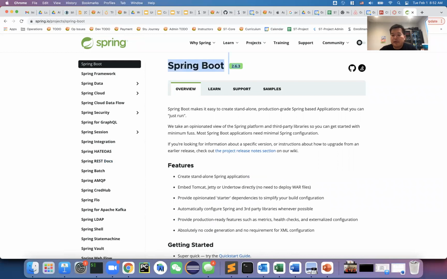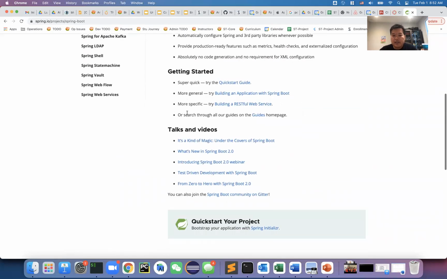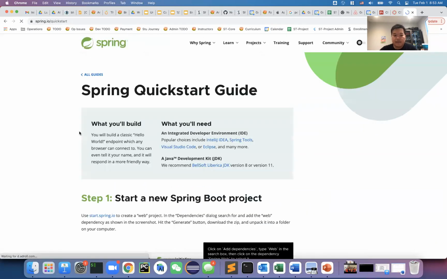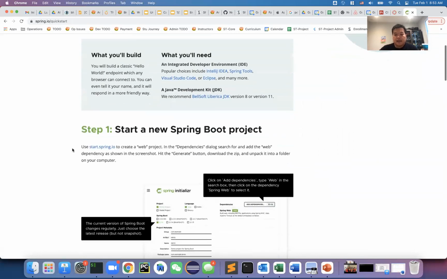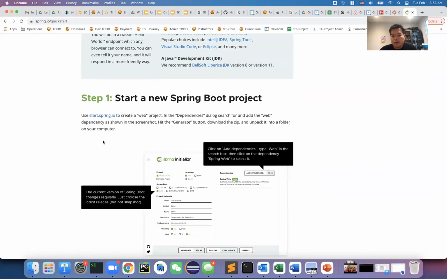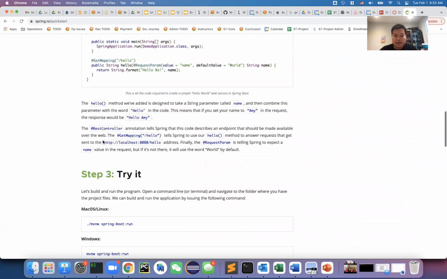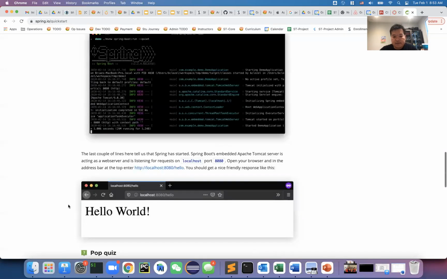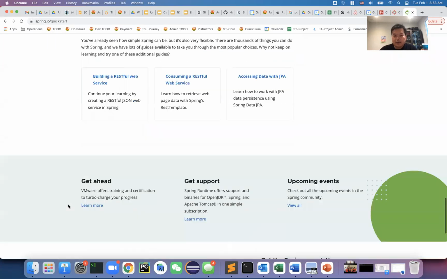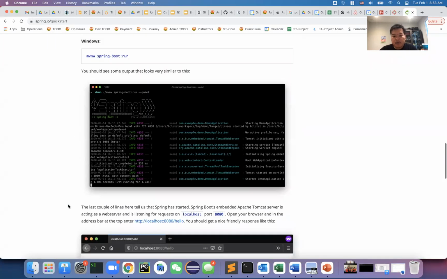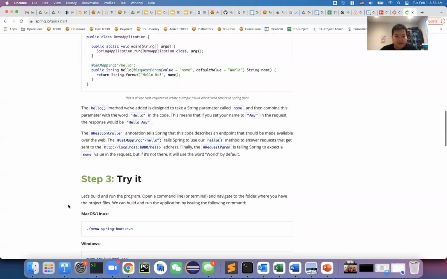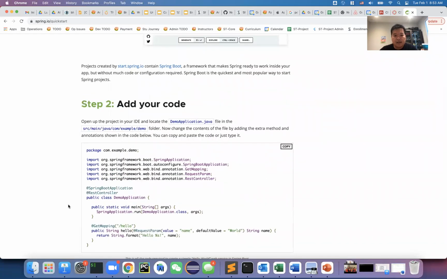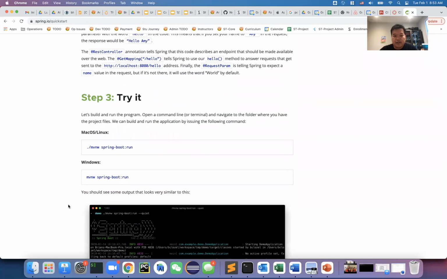Spring Boot will be a very good starting point to get your project ready. Now, I've talked about all of this, and obviously the best thing for us is to go through the quick start guide. Here they talk about how you create a new Spring Boot project, add the code, and then try it and all of this. There might be some concepts we haven't touched yet, but let's just follow that anyway. Let's see what will be the easiest way to get this thing up and running.